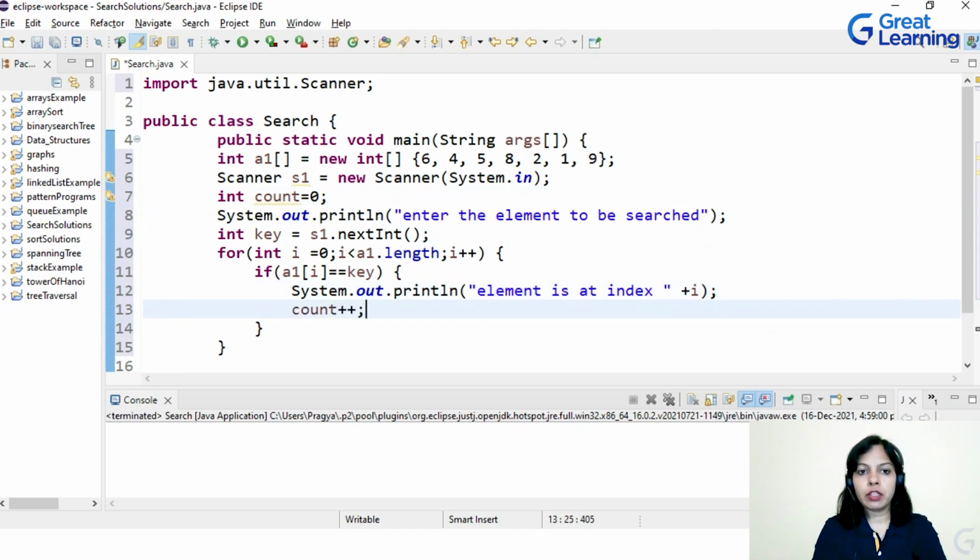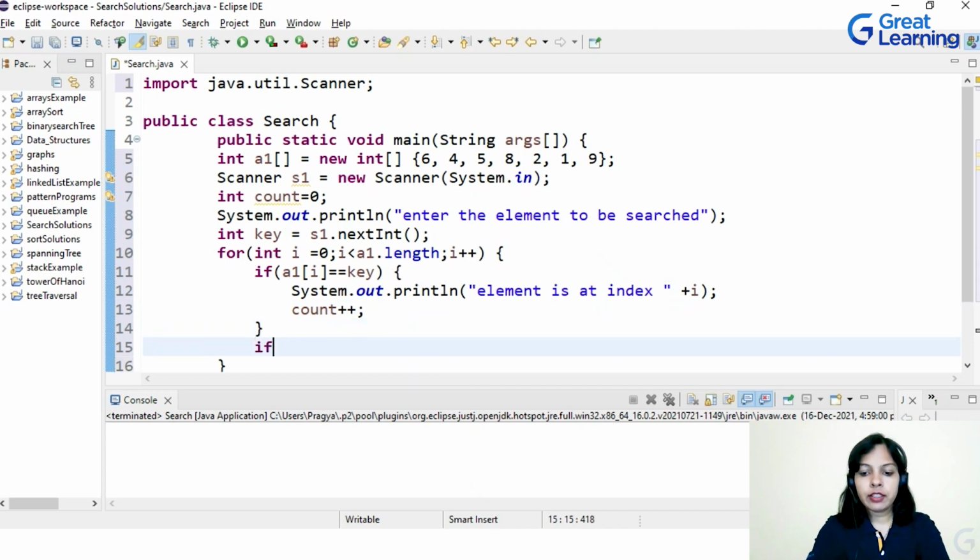So count will be 1 now. And if it doesn't find that particular element in the complete array and the complete for loop runs, count will remain 0, because it will only increment if the if condition is true, and the if condition will be true only if any given element in the array is equal to the key you are looking for. Otherwise count will remain 0. So that's the logic I'm going to use.